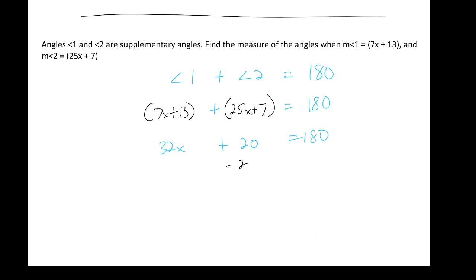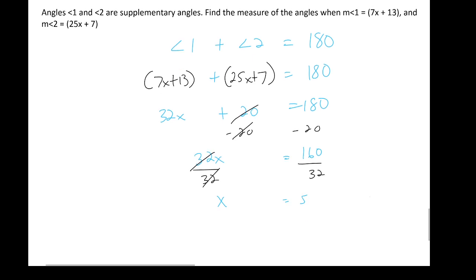Continuing on, minus 20 on both sides. Cancels out. Kind of off to the races right here, right? Just doing our algebra. We have 32x is equal to 160. To solve for x, get it by itself. I'm going to divide by 32 on both sides. Okay. Just not having to worry about the calculation, right? The important part is that we're performing the procedure correctly because the calculator does this, right? 160 divided by 32 is 5. Now, gentlemen, that's not really our answer right here. That's not what it asked for. It wanted us to find the measure of these angles.